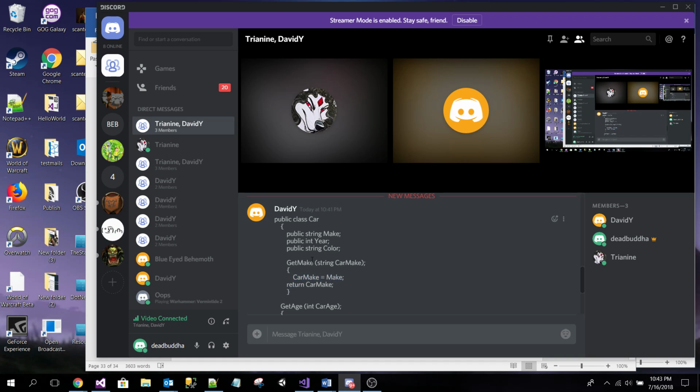Actually, the first one is get make. So first of all, it doesn't need to get any parameters. All you're returning is just return make. You're overcomplicating it. It is correct, but it doesn't need any parameters. It doesn't expect any information. It returns something, but it doesn't need anything.